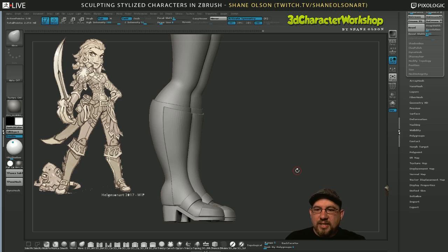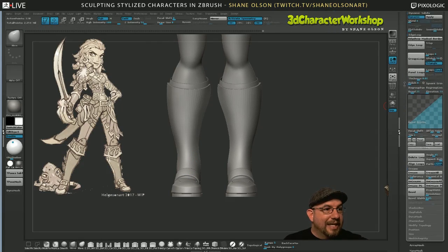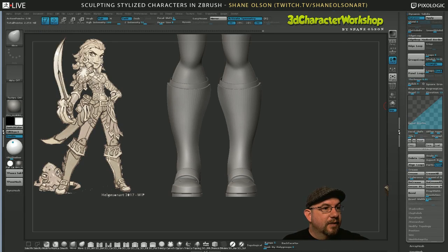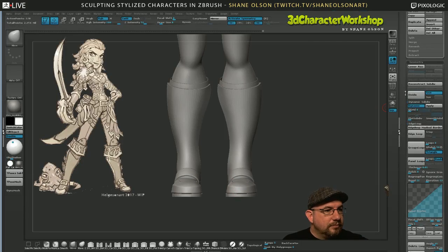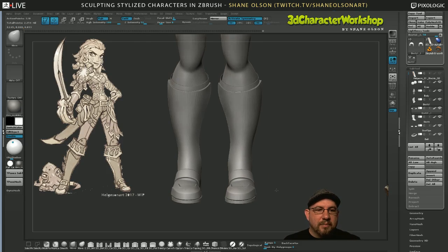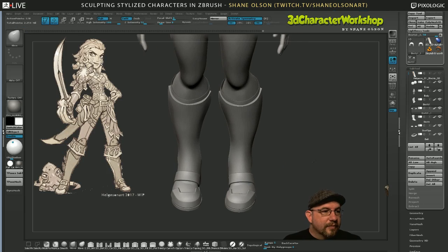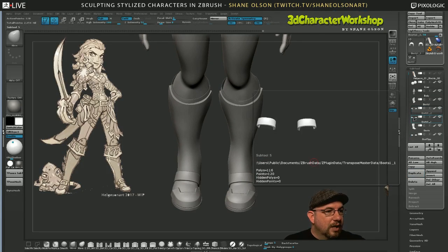Okay, let's make this little buckle. I'll show you the other method of making topology. It's kind of hard to say. So every time you make something new, like a new piece of armor, a new piece of clothing, or whatever, you're going to be using the underlying geometry. Say I'm going to be drawing a belt buckle on this belt, I don't want to draw it right on this belt. I want to make a duplicate of it because most likely I'll be trashing that belt. So you just always want to duplicate it and then grab the duplicated one.